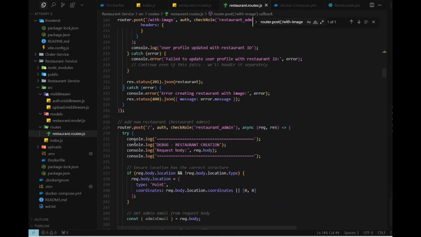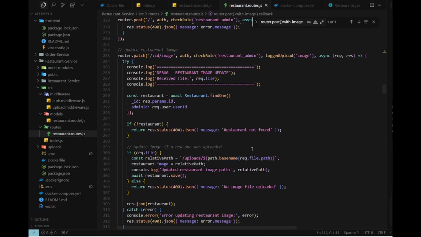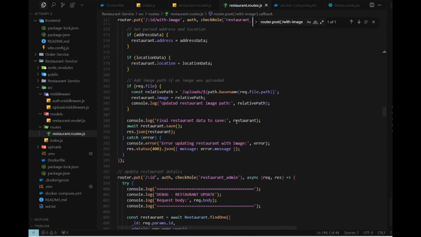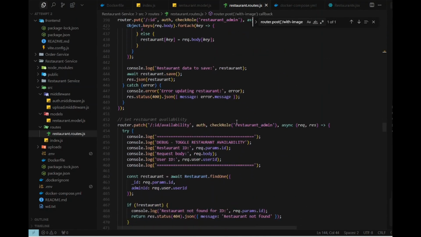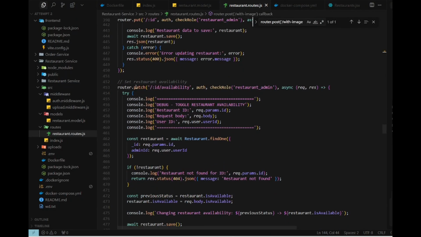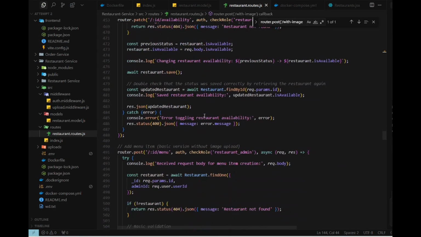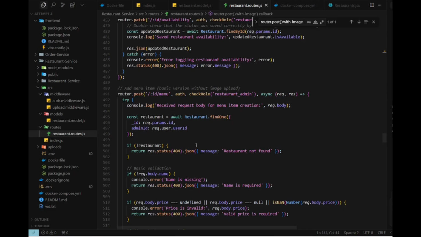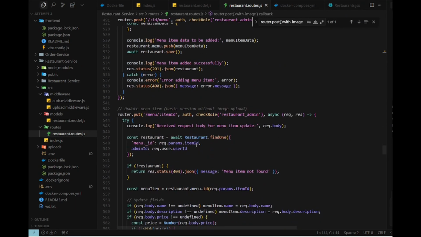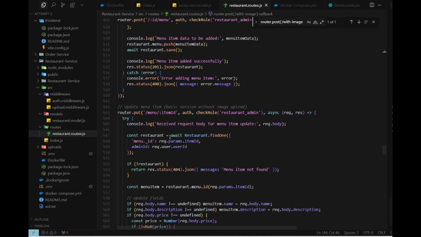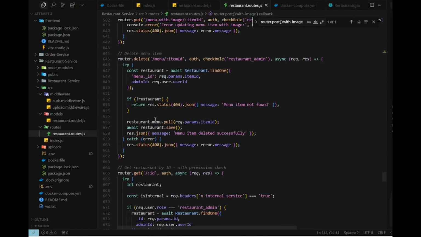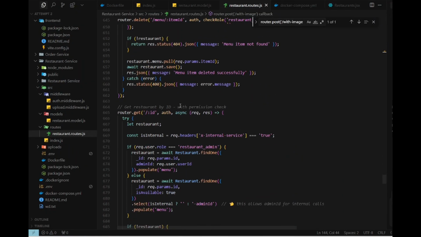So let me show some endpoints. This is the add new restaurant endpoint, and this is the update restaurant endpoint, and this is the set restaurant availability endpoint, and this is the add menu item endpoint, and this is the update menu item endpoint, and this is the delete menu item endpoint.